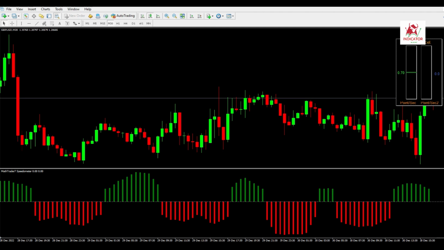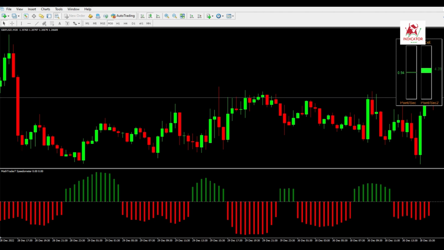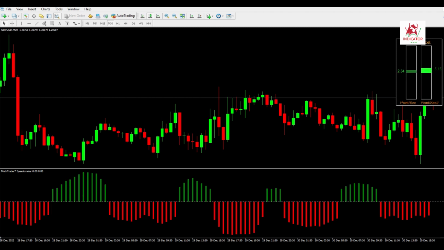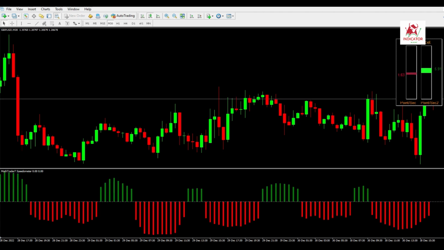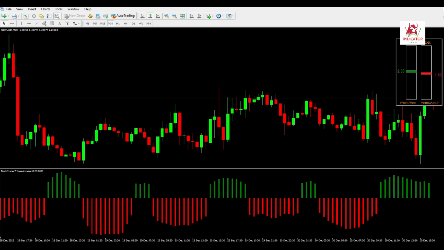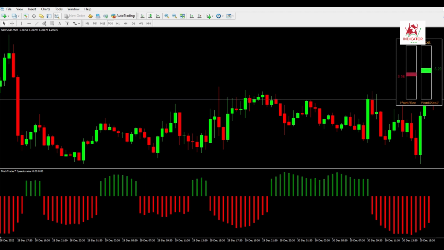FX strength colors. Another strategy for trading with FX strength is to check for colors. The red and green colors allow you to predict where the market will go within a default period. You can adjust your positions based on the strength of the currency. If the pair is green, bulls outnumber bears, and you can enter long positions or leave short ones. If the pair is red, this indicates that the bears are winning the war, and you can initiate short or leave long positions. When trading intraday, you may find the strength of any currency over a larger duration, such as a day or a week, and then apply it to a shorter time frame.